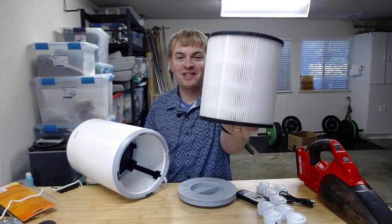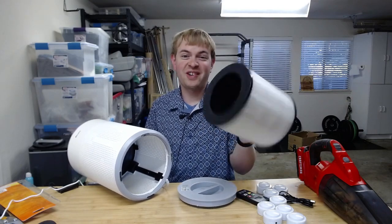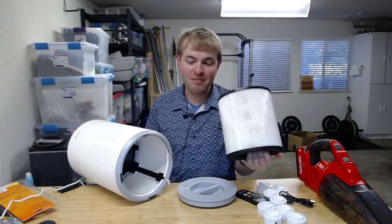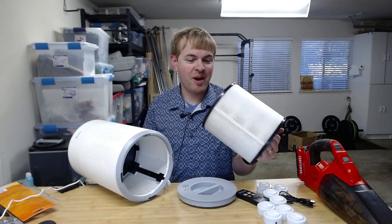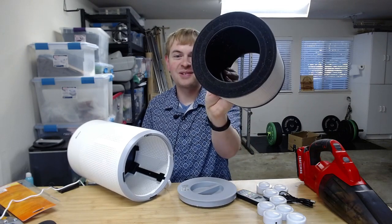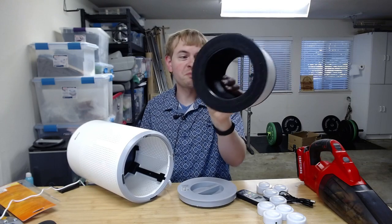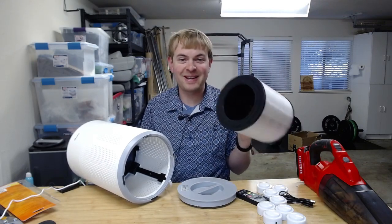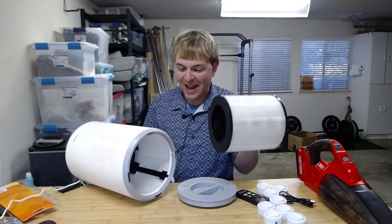Again, this is that circular design, right? So it's a 360-degree, it's more surface area for a smaller purifier to take in the air. And that's good. Means it doesn't have to have as powerful of a fan. It's still going to have a decent clean air delivery rate. We'll get into that. So you can see the pleats of this H13 filter. You can see on the inside, there are these little charcoal granules, and those are basically there to get smells and things out of the air. The pleats on the outside are more for getting dust and dander and allergens.